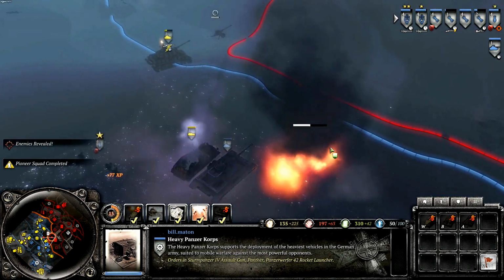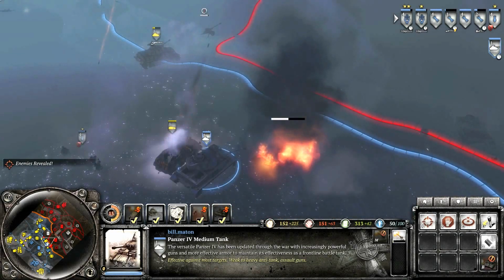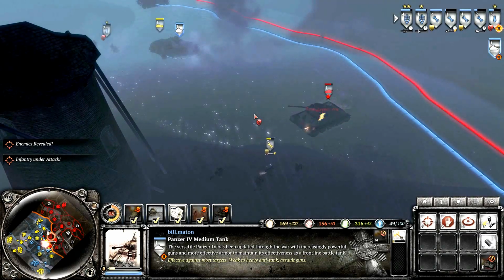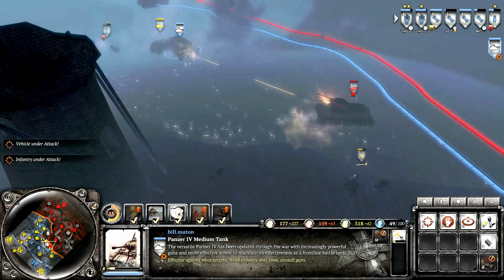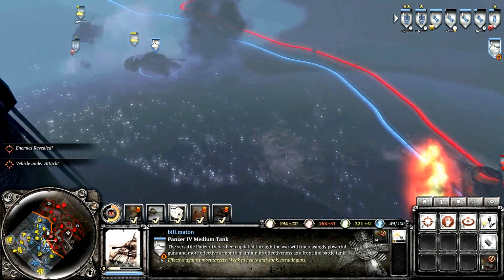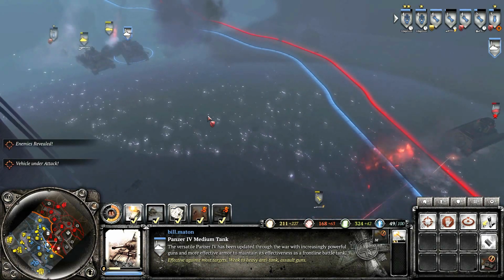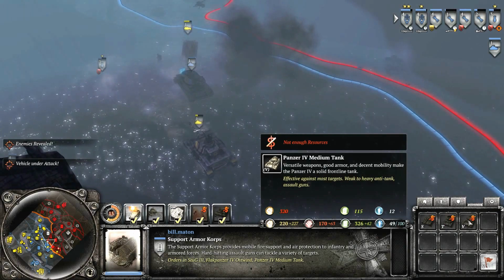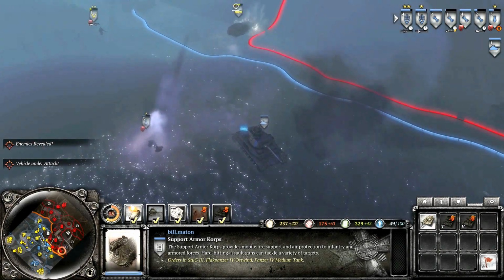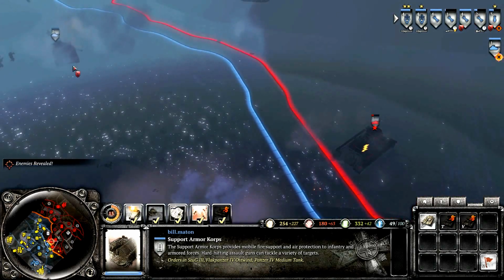So I do have some mortar fire going. Oh, I never got this guy a machine gun. Let's do that. Quickly turn that armor. Nice. Okay. We're going to be able to build Panzer IVs much quicker, and they do okay against T-34s in numbers.